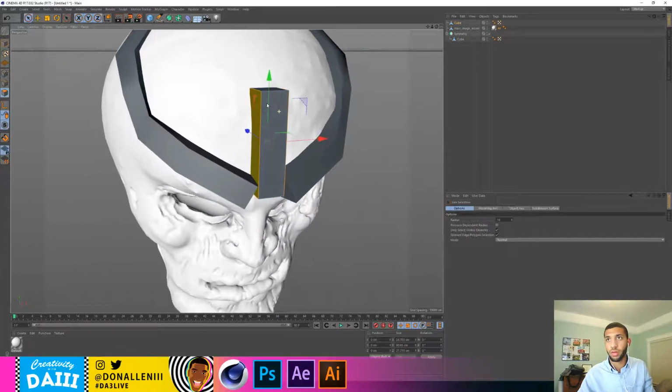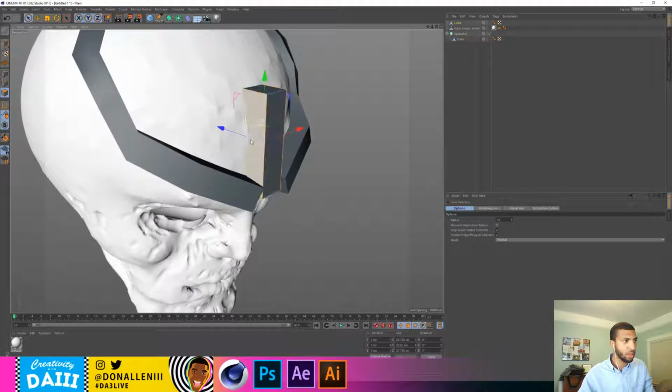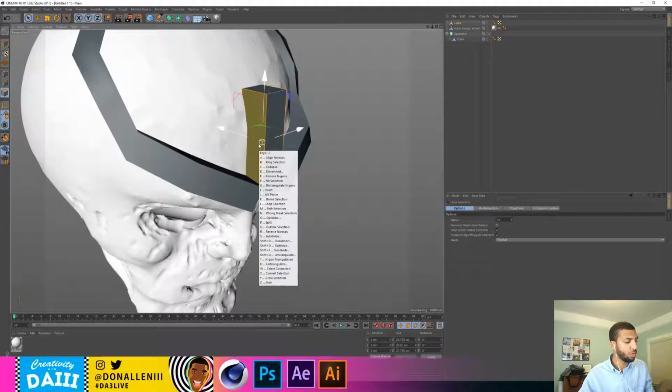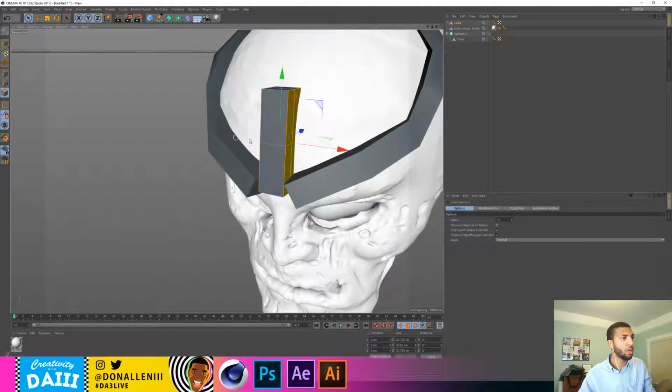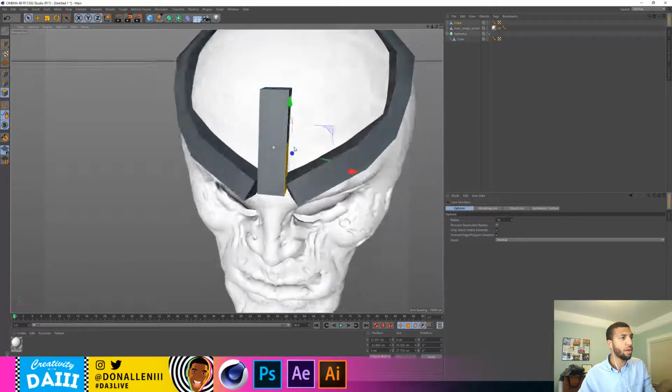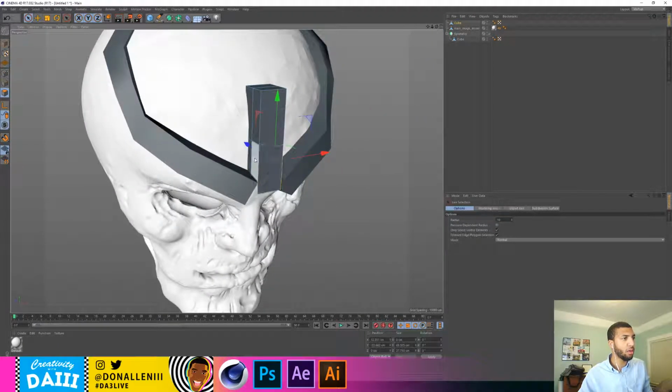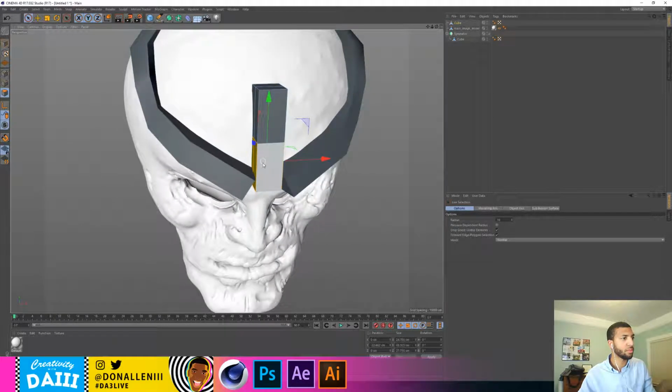And what we'll do here is we'll do the subdivide. I think it's US probably. Yeah. All right, so that subdivides our polygons. So now we can grab those and grab those. And holding shift, we can kind of just move these apart from each other.